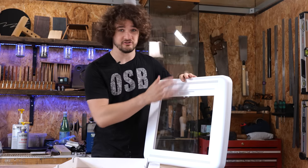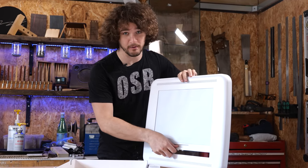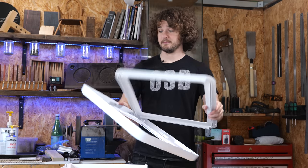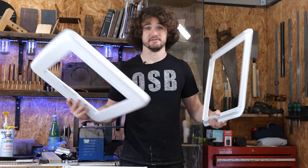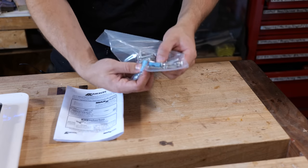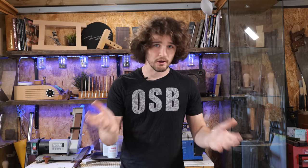This whole thing comes in three parts: the interior trim, the fan itself, and the roof trim or roof flange. As an add-on I've also purchased an interior trim with a blind built in — it's going above the bed so we'll see how good it is at blocking out light. These fans come in two sizes: the first requires a 400mm square hole cut in the roof, the second requires a 355mm square hole.